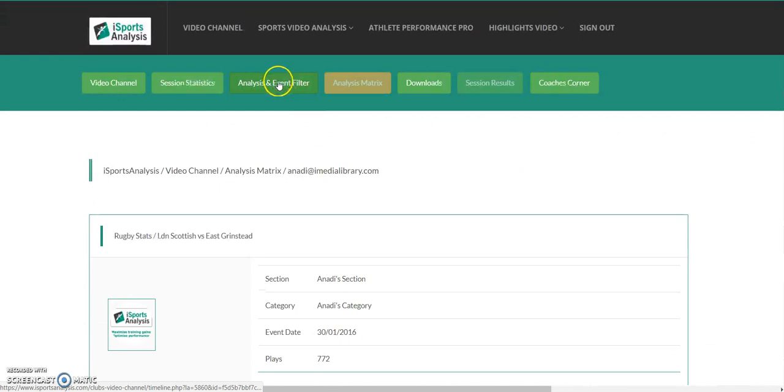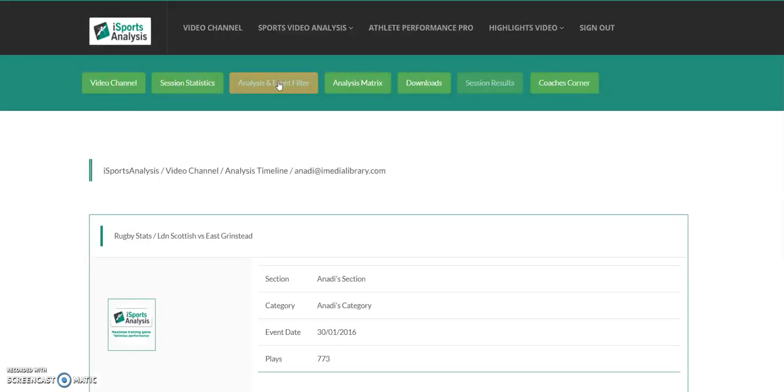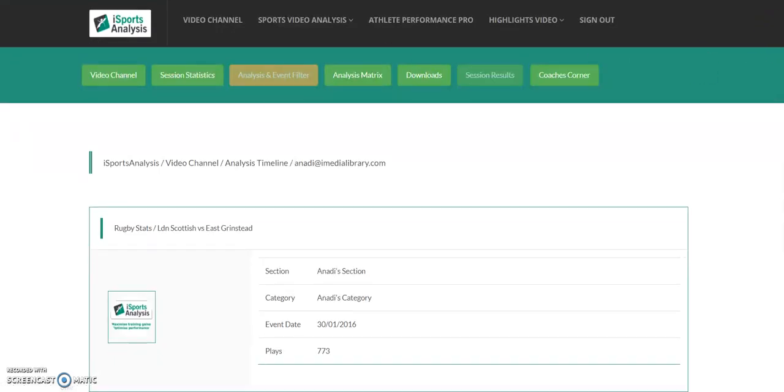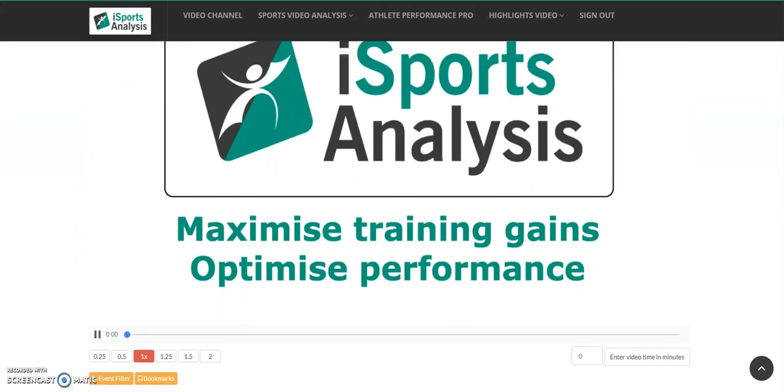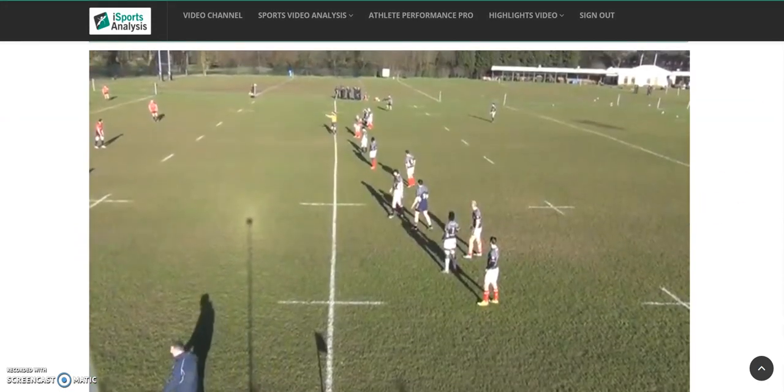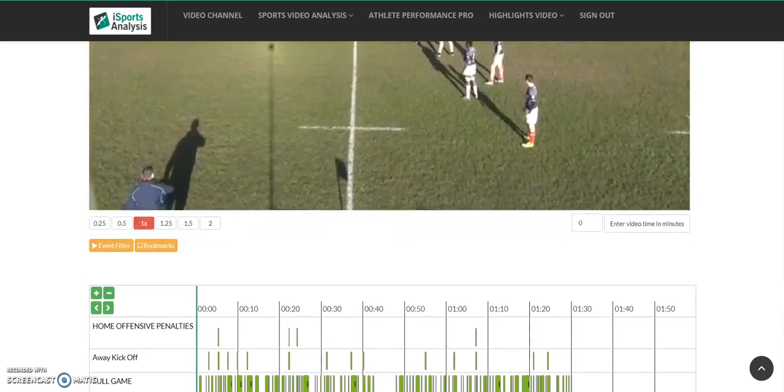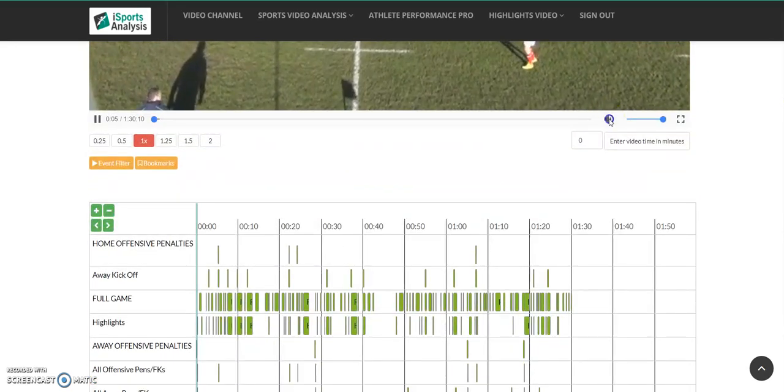We also have an analysis and event filter. The event filter is made up of our video of our match, and it is also made up of a timeline of the analysis.